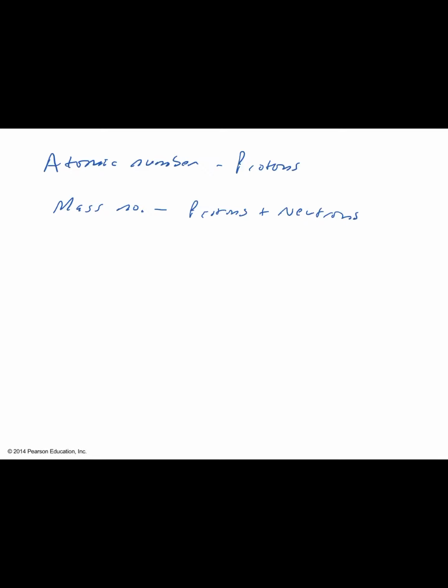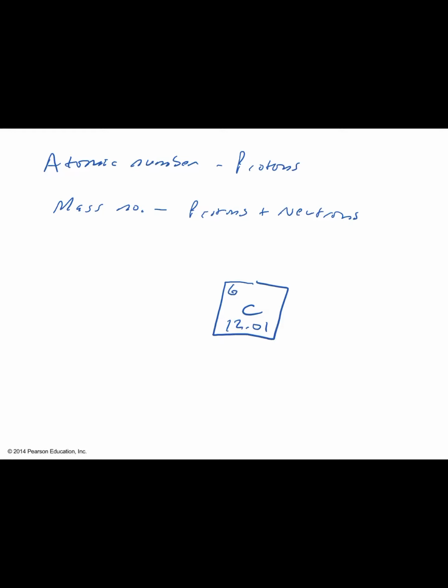Okay, so when you look at the periodic table, what you're going to see is that every element has its own specific mass number. For example, if I were to show you carbon, first of all, carbon is going to be in a square like this, and in the center you'll have the symbol for carbon, which is C. The atomic number is usually on top, either on the right-hand side or left, and carbon's atomic number is 6. That means carbon has 6 protons, right? On the bottom, typically you'll see the mass number, and carbon's mass number is 12.01.